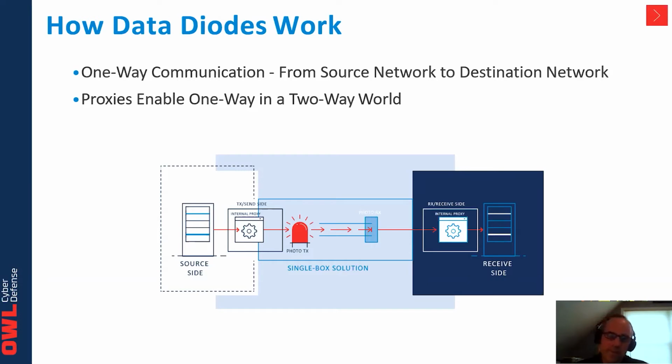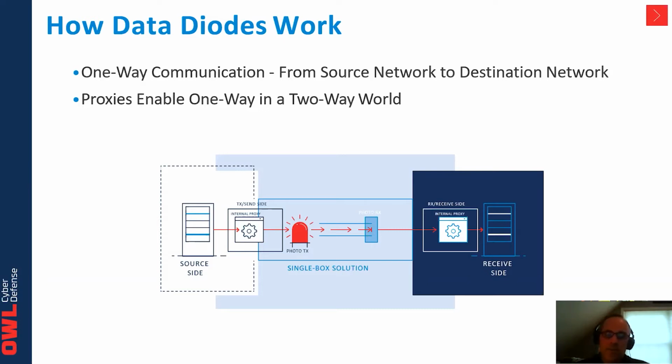So what happens instead? We set up a proxy. You'll see it there, internal proxy on the transmit side next to the source. The proxy now becomes the new receive side. So he communicates with the source side saying, hey, you need to send some data. Great, I'm ready to send it. Or no, I'm not. X on, X off. Slow down some data, or I'm ready to receive additional data. So they communicate. They talk to each other. The data gets sent over. Source side is happy because he's talking his normal two-way connection. So think source side is any device in the network, a SCADA system, a historian, even a simple file transfer, whatever it is, that part of the network is happy because he's continuing to talk his native tongue, if you will.